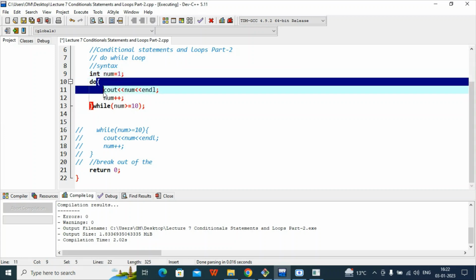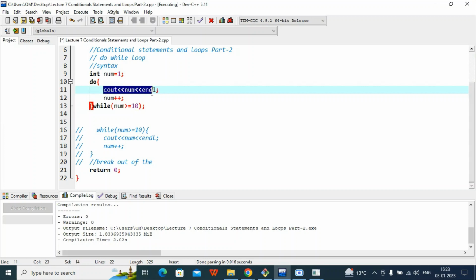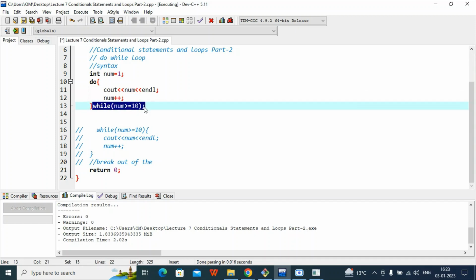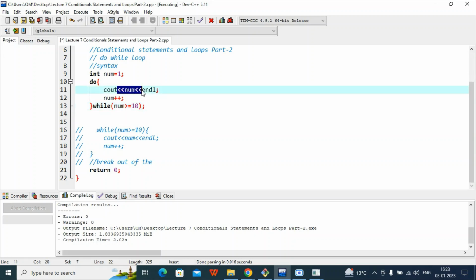It entered this block, it printed that 1 and incremented it to 2, and then after coming out of these curly braces, it is checking this condition and feeling regret. Oh, my num is not greater than or equal to 10. My num is 1. I should not have printed this num.